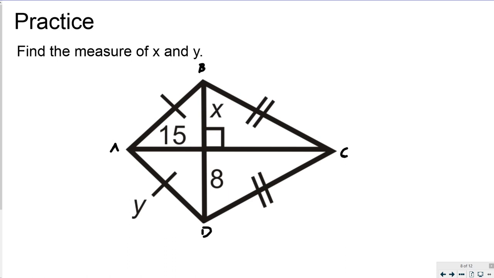So from A, x represents the distance from the center point to B. We have a property, property 1, that states that x must be equal to the other half of the diagonal below.